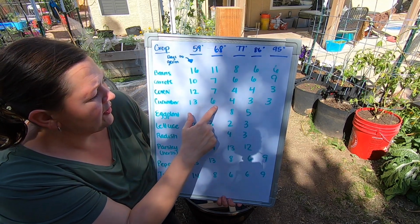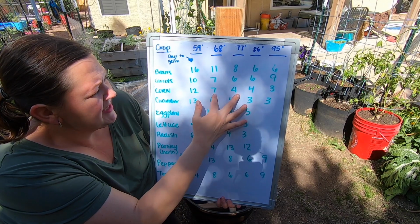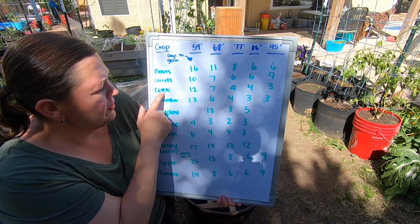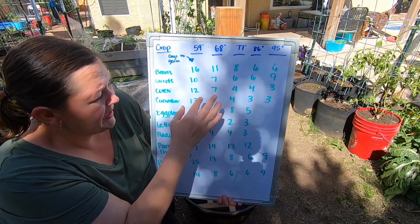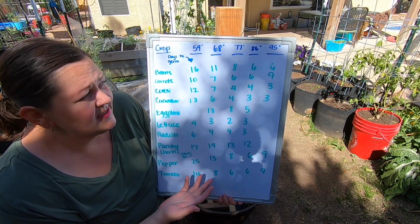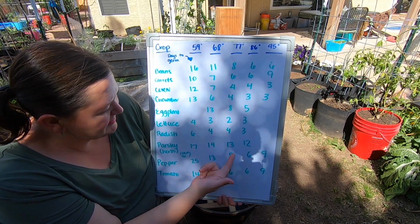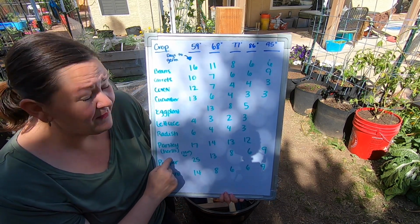Corn, again, if our average daily temperature is 68 to 77, it could take anywhere from 7 to 4 days for your corn to germinate. Your cucumbers, anywhere from 6 to 4 days between 68 to 77 degrees. And anytime we can get into the daily averages of 86 degrees, we obviously get to shorten up our days of germination. So we were particularly talking about herbs.